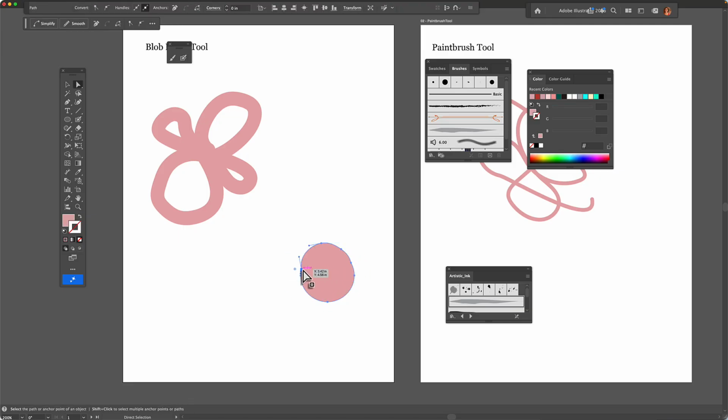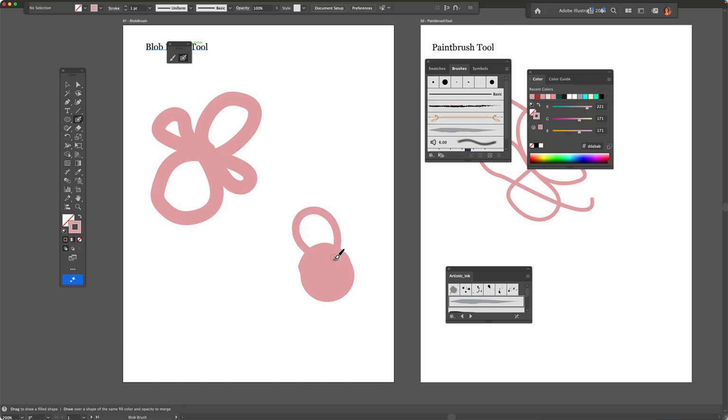Come in, start moving things around. And again, one more time, I could start just adding all kinds of fun things to this shape. And we have the blob brush tool.